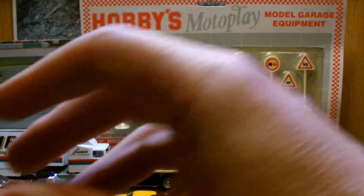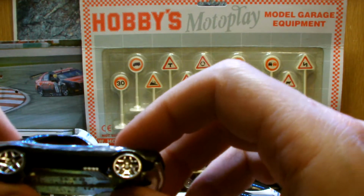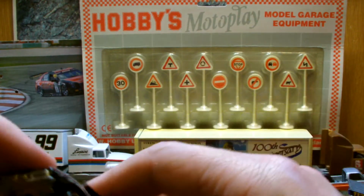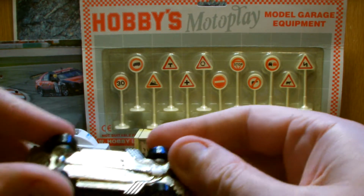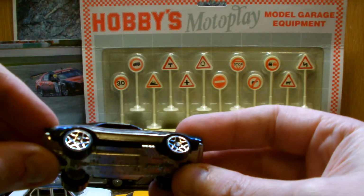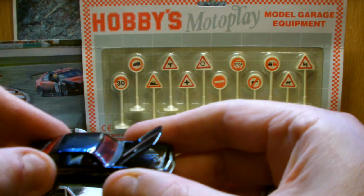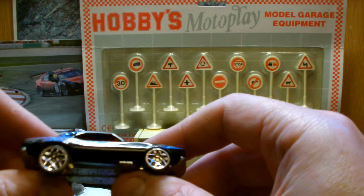Second one, these are 67 Camaros because they kept on with the casting after they made it. This one, I don't know what those particular wheels are called, but this one's rare. I've not seen it anywhere else, to be fair. It's been a while since I've had it. Again, all metal, 67. This one has still got the original wheels on, and I wouldn't change those wheels because they didn't put them on many cars. Again, opening hood, pinky red glass. It's sort of dark and dangerous, that one.